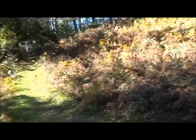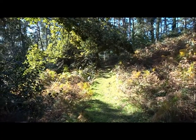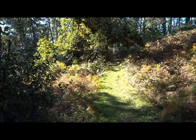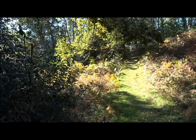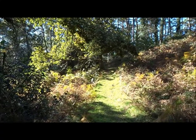Now what I'm going to do, I am going to actually go back past the hut now, because I've done that route. I know where it comes out. I don't know if I recorded it or not. I think I was just having a look. I might have erased it because I was a bit anxious at the time, thinking I'd gone wrong. But that's just going to take me out back onto the main track leading up to the memorial hut.